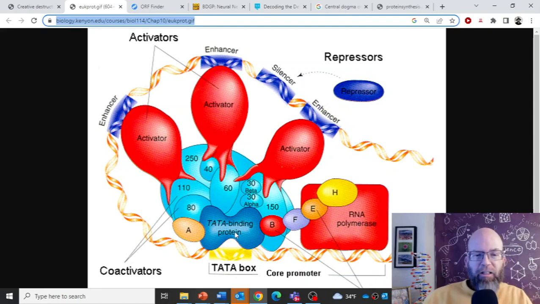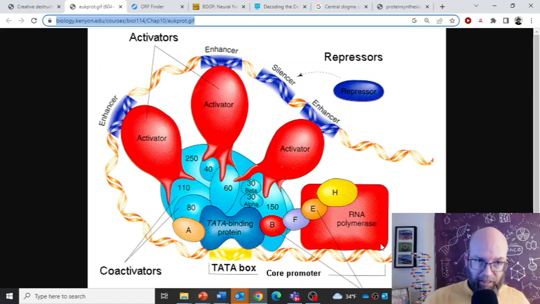They bind to the TATA binding protein, and they recruit the RNA polymerase. So this big red rectangle, RNA polymerase, is a huge enzyme, a huge protein. And RNA polymerase is the enzyme that's responsible for making RNA. It is the thing that copies your DNA and makes it into RNA.